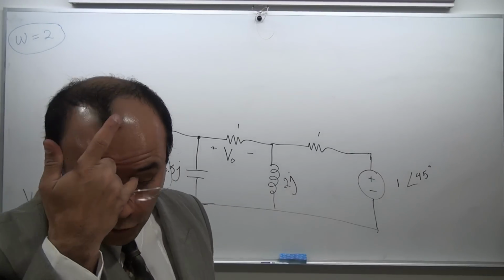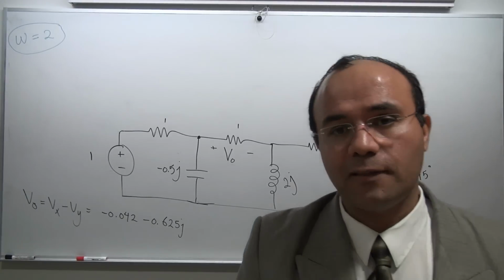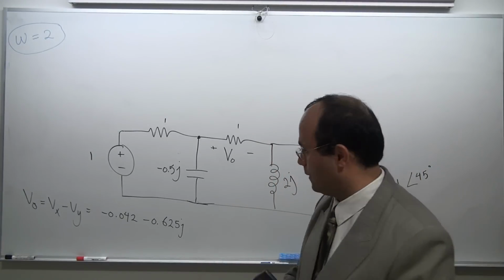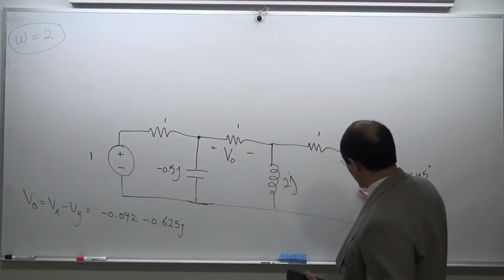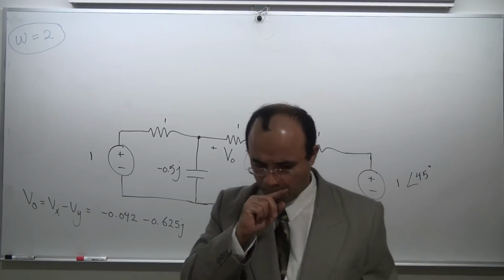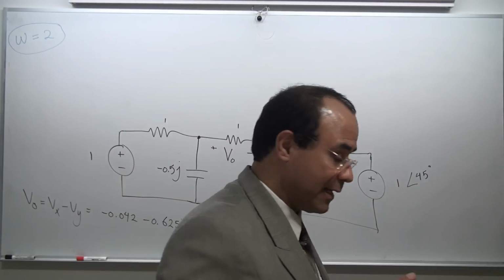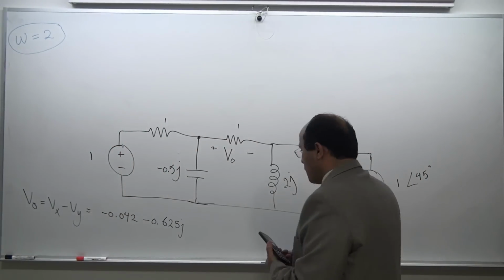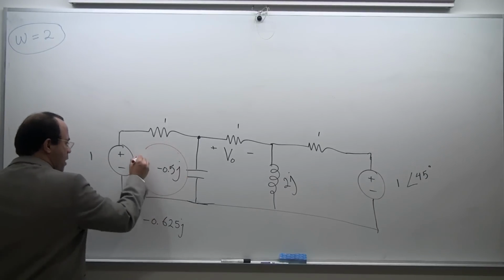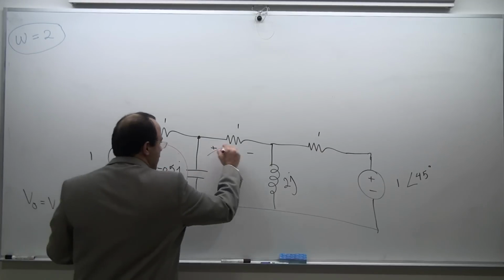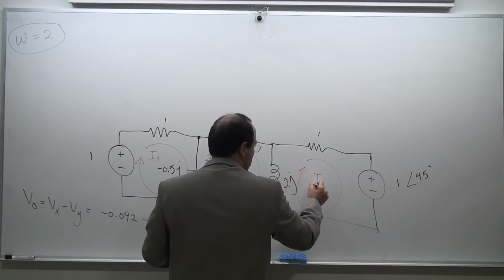In terms of mesh, when I ask you to do mesh, typically I would not expect you to do source transformation. I don't want you to do source transformation and shrink, because for source transformation we have a different question all the time. We attack it differently. So I need to identify my basic loops. That's 1, I'm going to call this I1, that's 2, I'm going to call this I2, that's 3, I'm going to call this I3.